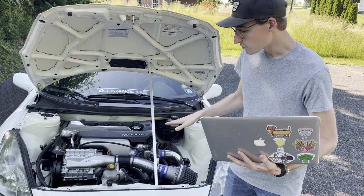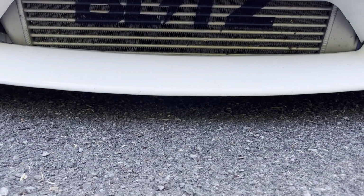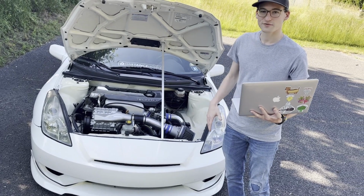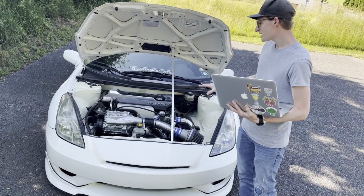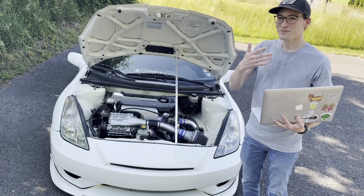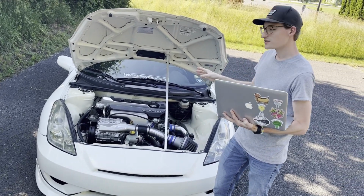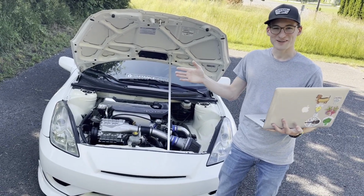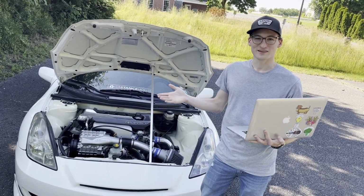What I think makes it the coolest is that it has the front mount intercooler and all the charge piping. There are some Greddy kits that are just a supercharger on a manifold that goes straight into the head, and some other kits out there, but this kit definitely has a coolness factor to it, and of course I'm biased, but this is definitely the most transforming modification that's happened to this car. It really makes the car a lot more fun to drive, and it makes it a lot more interesting of a build, I think.